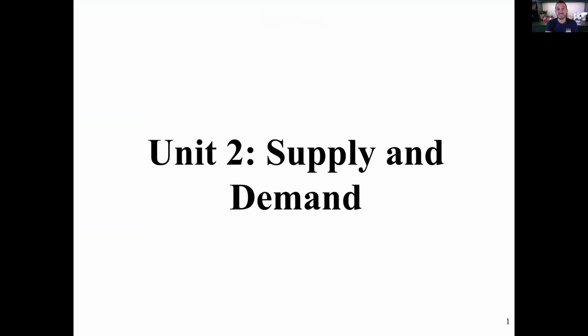We look at elasticity of supply, elasticity of demand. We look at cross-price elasticity, income elasticity. So there's just a lot to unpack when it comes to supply and demand. And if we didn't do that today, we'd literally be done and it would take 10 minutes. So I wanted to do unit 2 today as well.